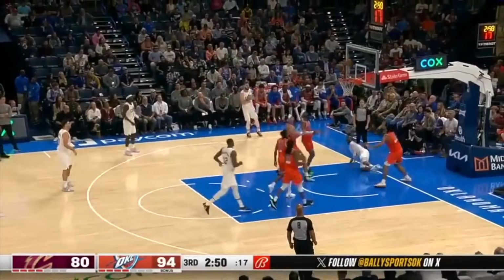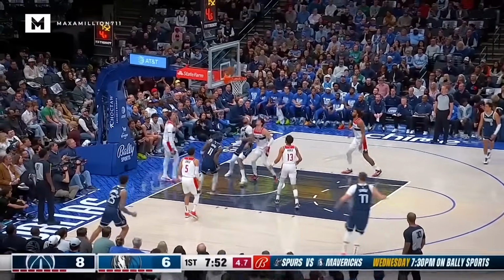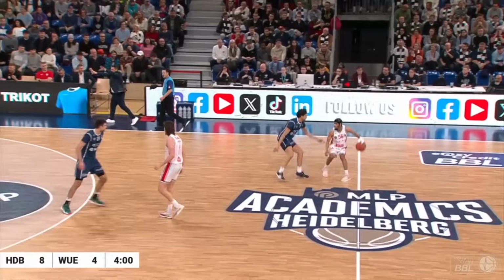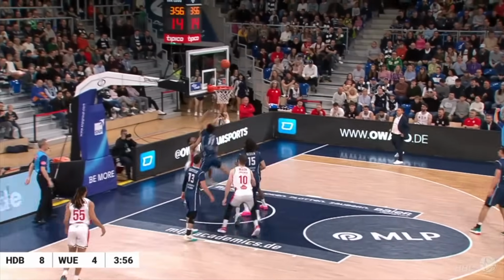And then lastly here, remember, just because you make contact does not mean it's a foul. Don't play to get fouled. Play to be the aggressor and make the layup. And if you get fouled, you get fouled. But thinking every time you get hit should be a foul will not help you much with making these.